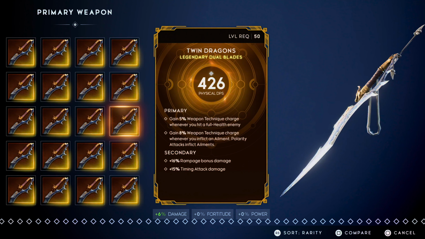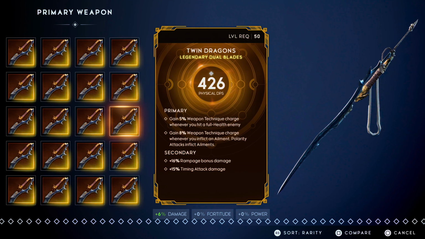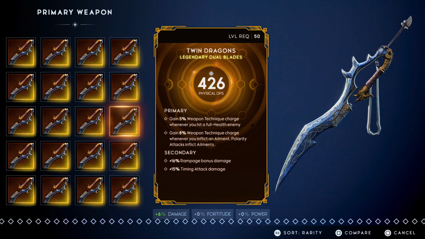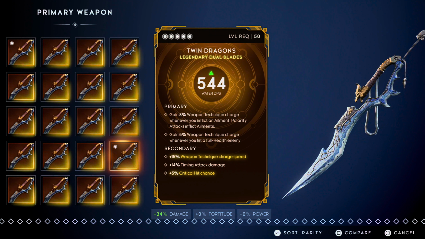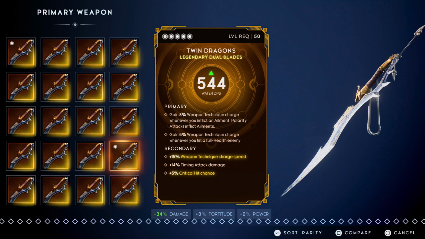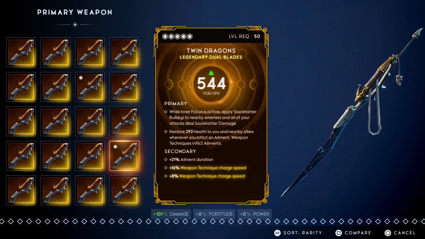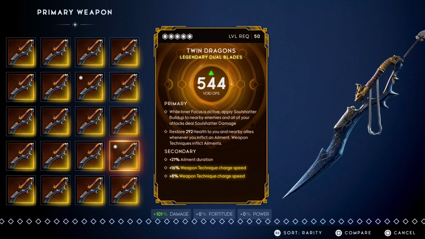Whenever you use your Northern Technique when your inner focus is near full charge, double the Soul Shatter buildup on nearby enemies. When inner focus is active, you deal more damage, but enemies deal more damage to you. Gain Weapon Charge whenever you Soul Shatter an enemy. Gain Weapon Charge whenever you hit a full health enemy. Gain Weapon Charge whenever you inflict an ailment on an enemy. And restore health to you and nearby allies whenever you inflict an ailment.